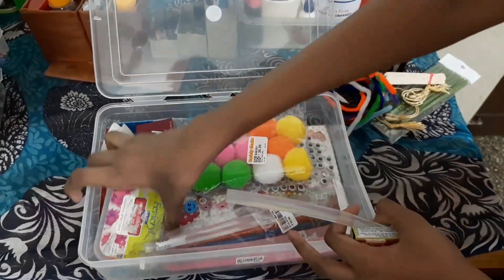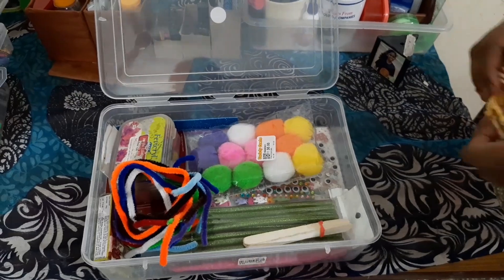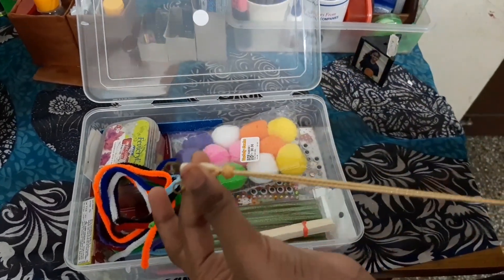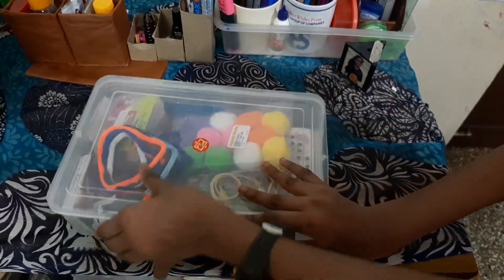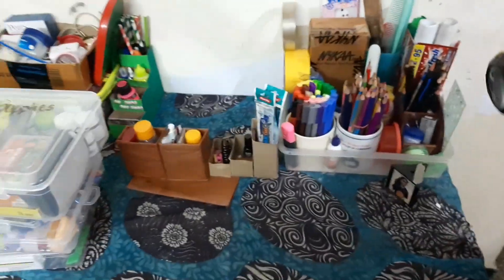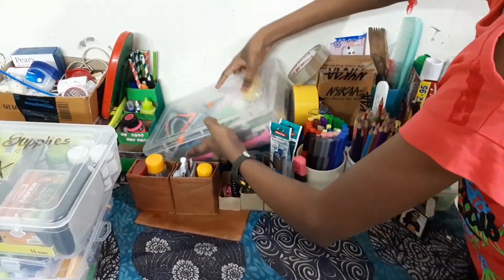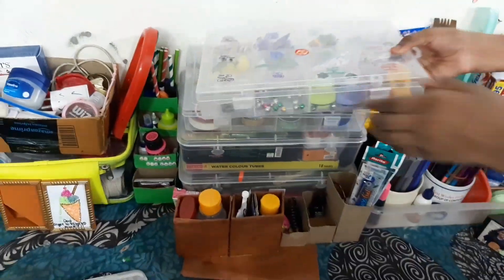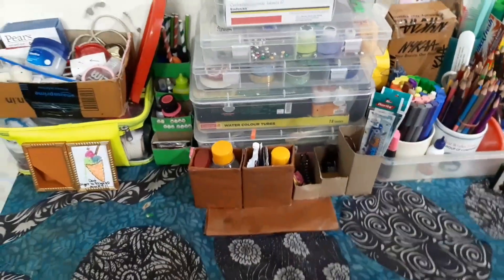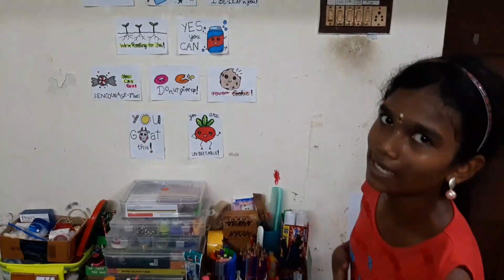Another thing: you have to keep things in nice order — there's no use buying things and leaving them all over the place. As you can see, this is actually for jewelry making, and I can use those for quilling. These boxes cost me 86 rupees each, both the same size. So now you know how to organize and arrange all your art and craft supplies. The most important thing is: after you buy or make your own organization boxes, you have to actually rearrange them, or else there's no use making or buying them.